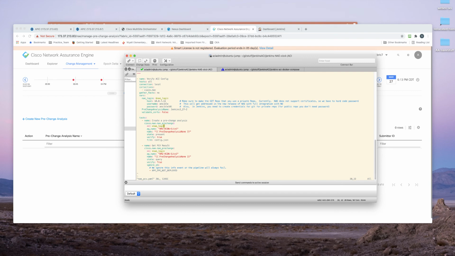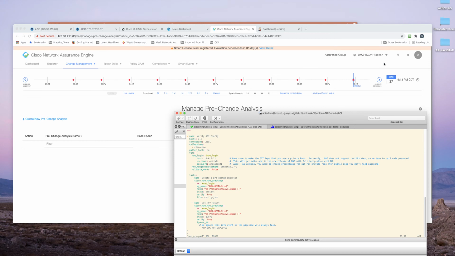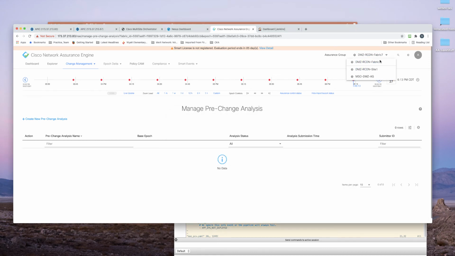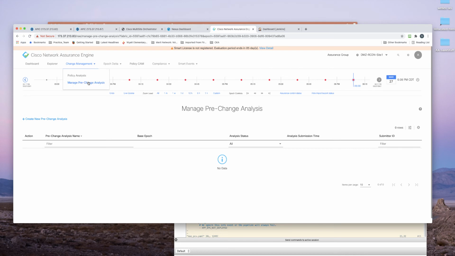And then the login parameters are feeding in over here, and this assurance group over here, AG name, is actually the fabric name. If you go look at my config, so fabric 1 is where we'll push it. We call it fabric 8, but it's site 1. If you go look at that, and of course there's nothing over here. There shouldn't be, because I deleted everything, and there isn't.